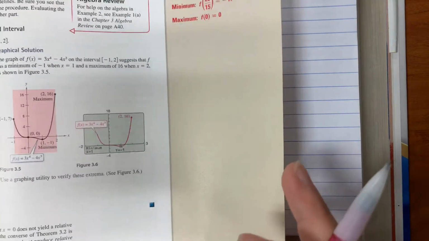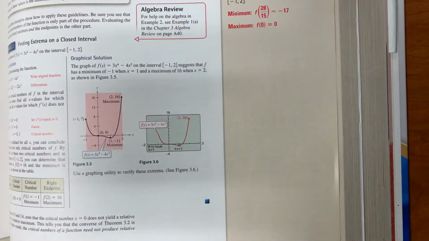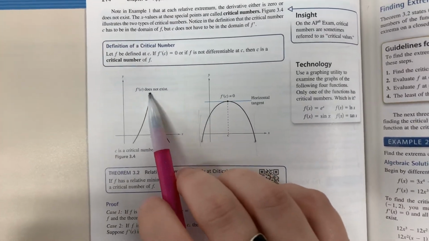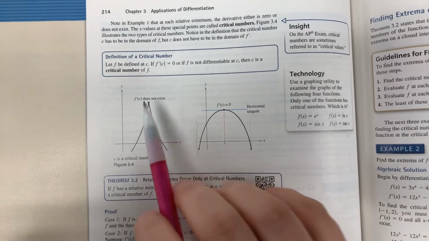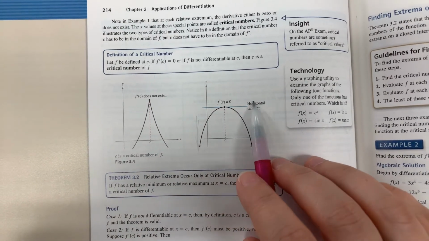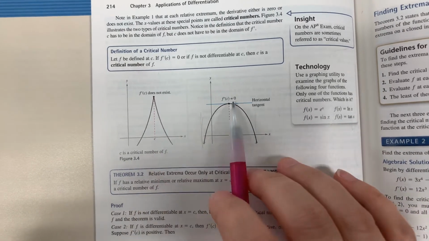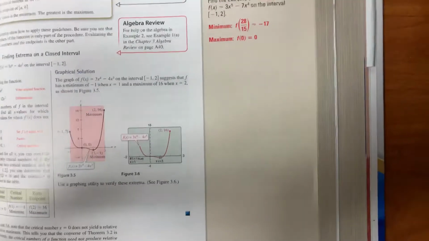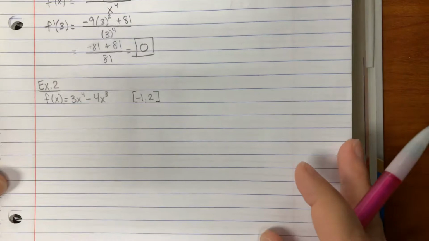And what I'm going to look for, once I find my derivative, is where there are critical numbers. So remember back in that first video, I talked about how critical numbers happen when there is a cusp or when the derivative does not exist, and also where the derivative is 0. So where is it undefined and where is it 0? Those are the two things that I'm looking for. All right, so in this first example, I'm looking at this function.